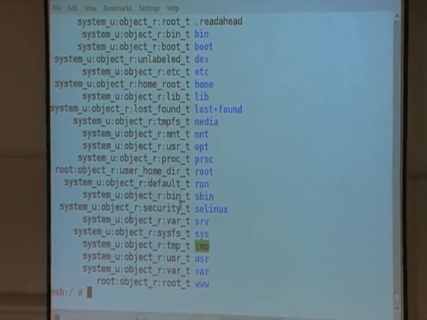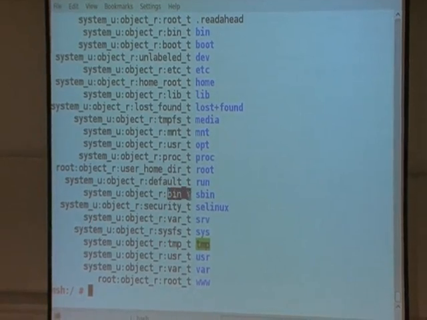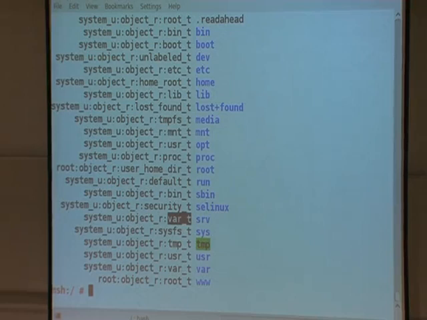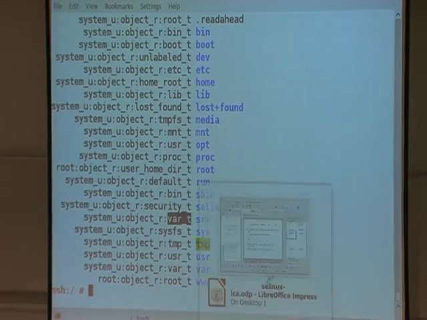You can see, for example, that sbin has been labeled with bin type. SRV has been labeled with var type. USR has been labeled with USR type. Now, if there is a web server, which typically has the httpd type, in a rule in the policy there's a definition that the web server with the httpd type can only access a limited amount of specifically labeled files. And there is no way on earth that a web server will be able to access a directory that has tmp type, because that is prevented by the policy.